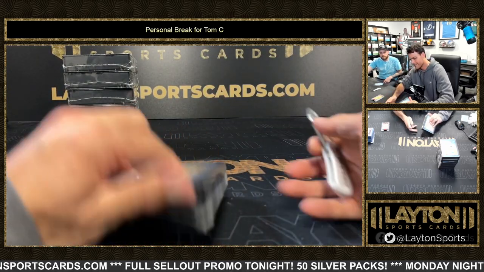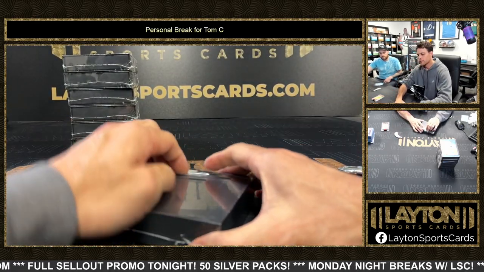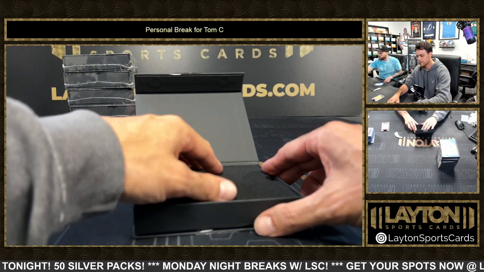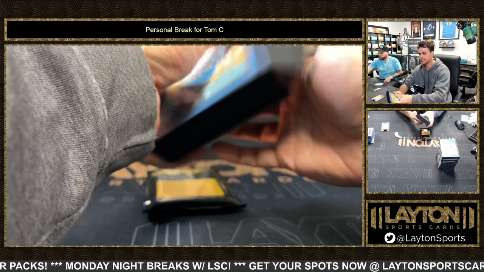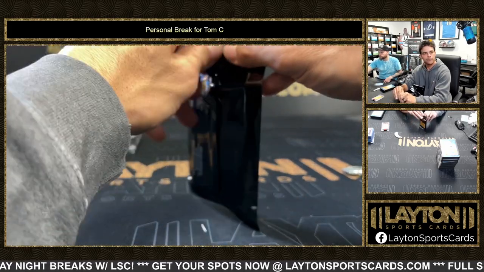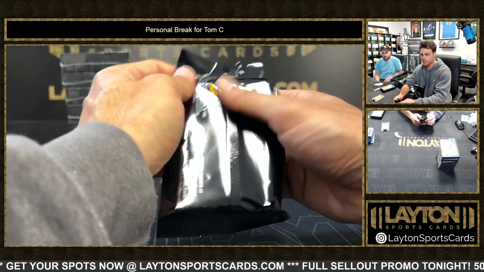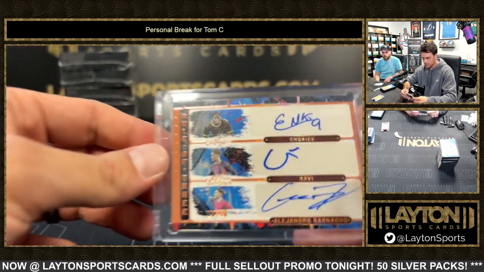Keep forgetting to open the deal. Good luck, Tom. Stone Cold autos, hopefully. We hit Ric Flair earlier, and who else did we hit? That was a wrestler. Leaf Art Bang. These are not that easy to open. No. Some go, some don't. I don't really want to show the hit right away, but... There we go. Whoa. Bang.